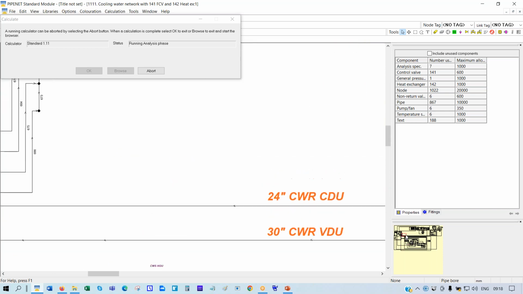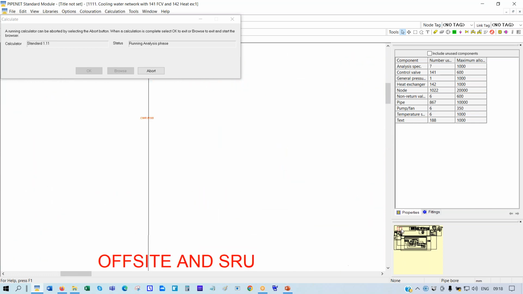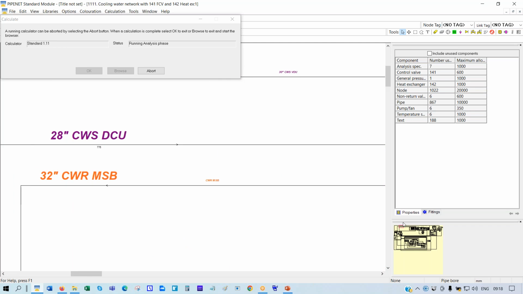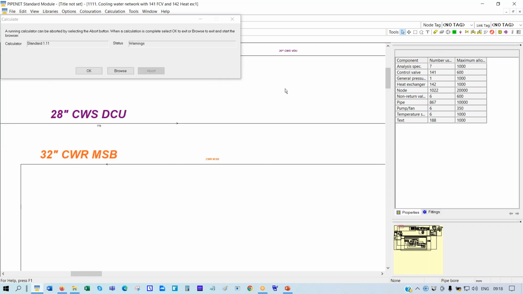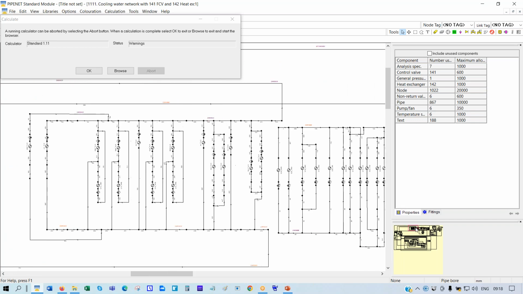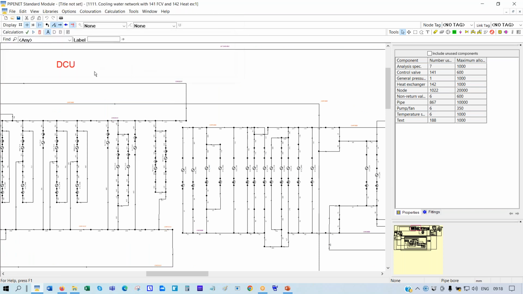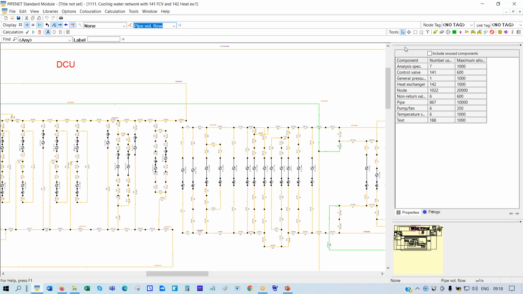You can see how complex the system is. Anyway, it's done the calculation now. So I can look at the results and do whatever I want to do.